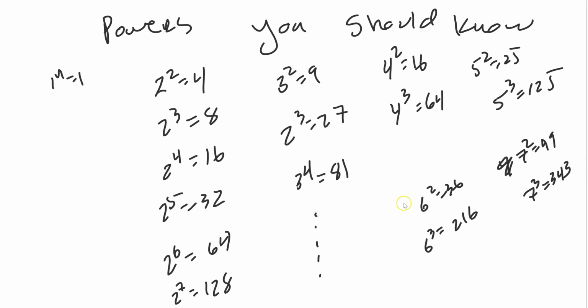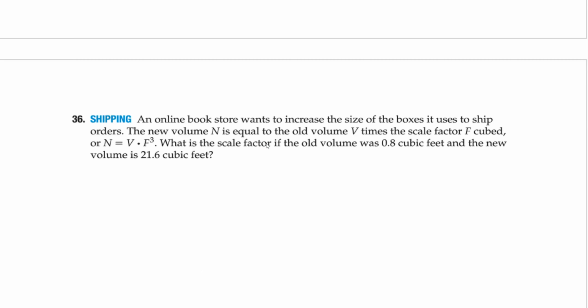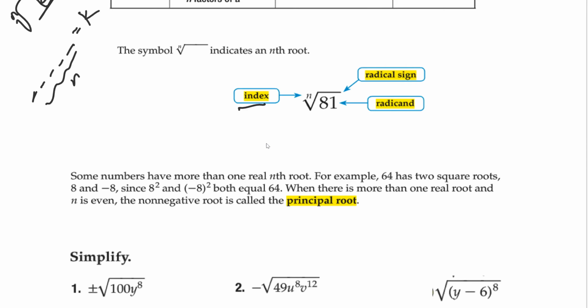Those are the ones you really should have memorized. It makes your life so much easier, especially for the next probably 2 chapters. You really have to know your powers. 2s are super important because we use them a lot to make small numbers. But 3s, 4s, 5s, 6s, 7s, you have to know those basic powers. It makes your life so much easier for the next chapter and a half. So let me go back.